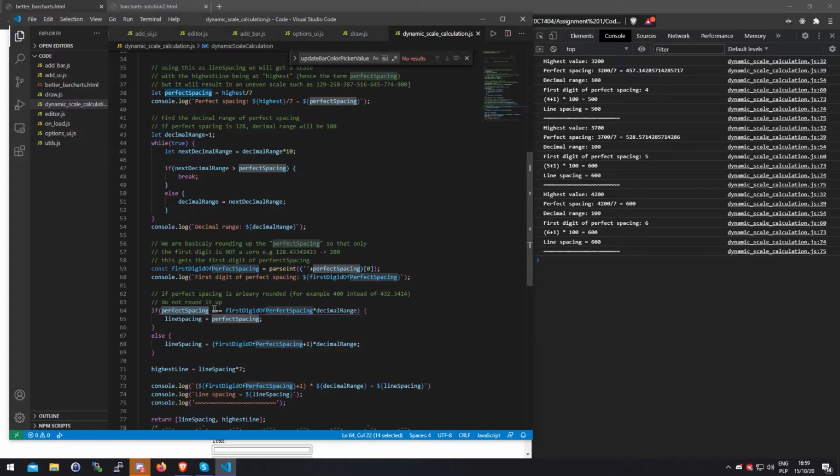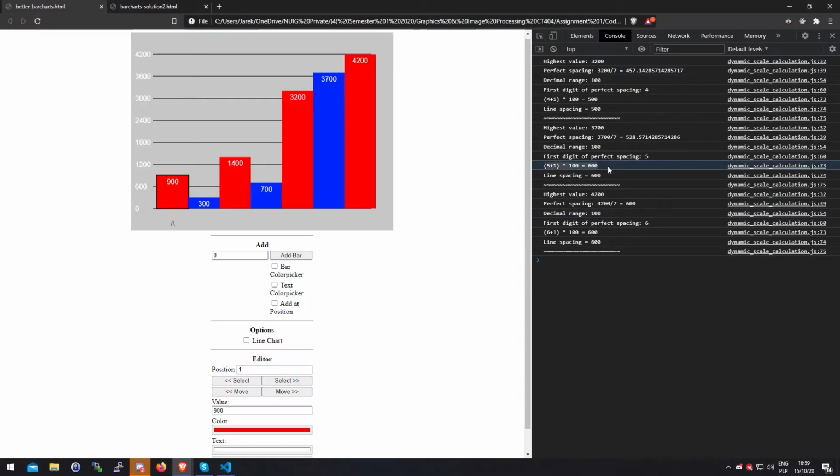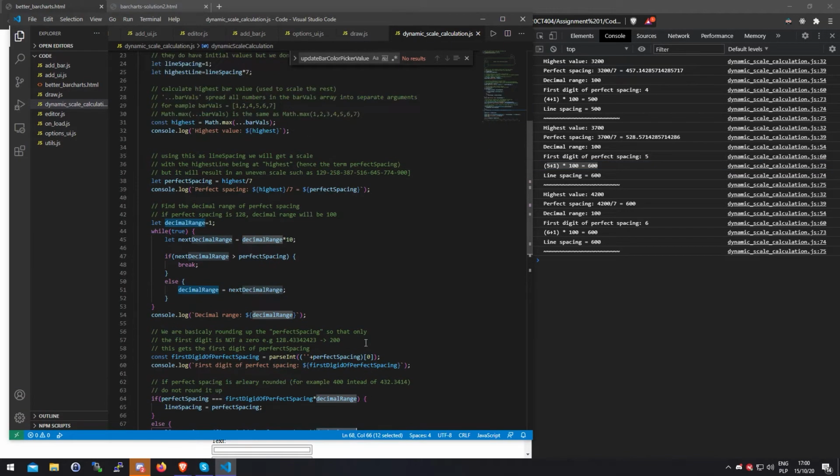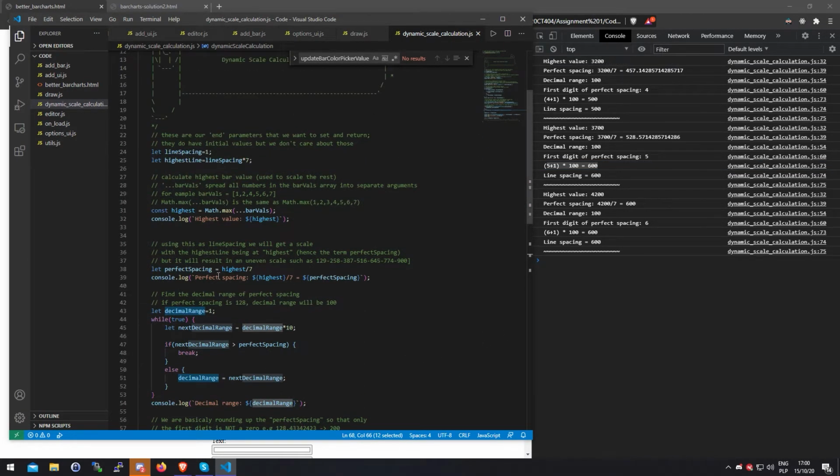It's equal to our calculated value without rounding up. Just use perfect spacing, which is 600, and then otherwise round it out by 1 or increase this by 1. So 600 here, for example, to 6, and multiply by decimal range 100, and that gives us 600 here. And that's the logic of these operations here.